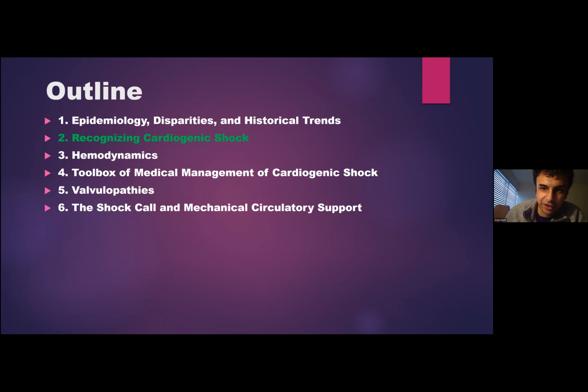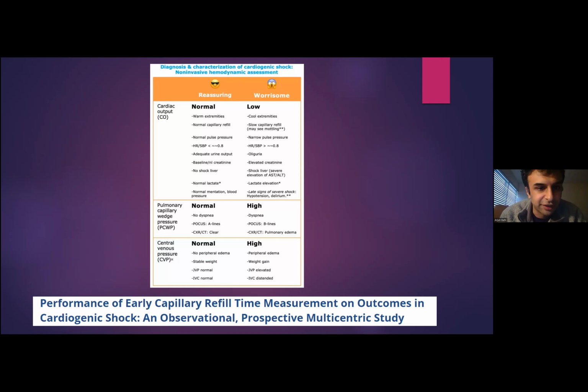So number two, recognizing cardiogenic shock. I didn't want to spend too much time on physical exam. I'll briefly talk about it, but I think this talk is directed to seniors who are aware of the lab markers to look for. I'll talk about some of my favorite physical exam findings, which are, one, cool extremities. You look at the knees. And one thing I really like to do is use that temperature probe that you rub across their forehead. I like to rub it across their knees too, because one of my pet peeves is when someone says it's cold and you're like, how cold? Is it colder than before? And you're like, I have no idea. This is definitely not something that is really validated, but I think it makes sense.